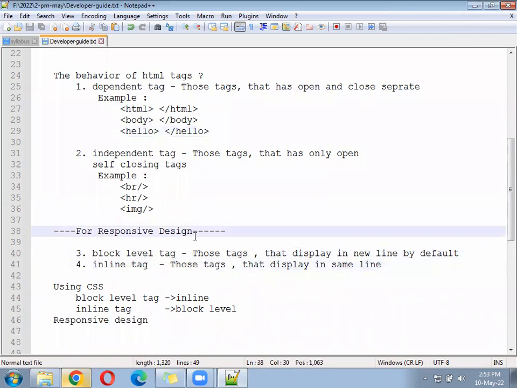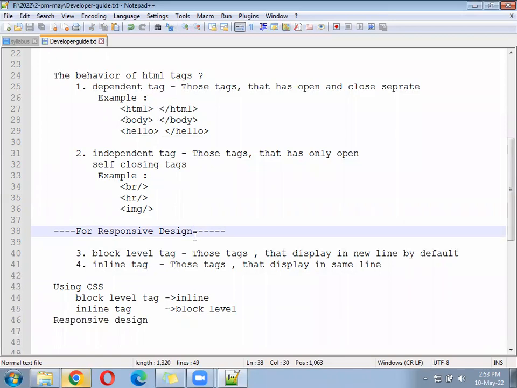But once you get the knowledge of these tags, then you will not wait for the output. While writing the HTML only, it will come in your mind, okay, this tag is called a block level tag. Now before running the page, you will write the CSS also, and after that you will run the page, because you already understand, okay, this becomes a block level.